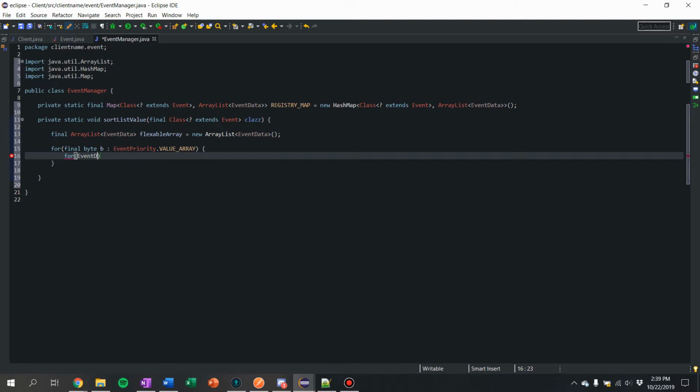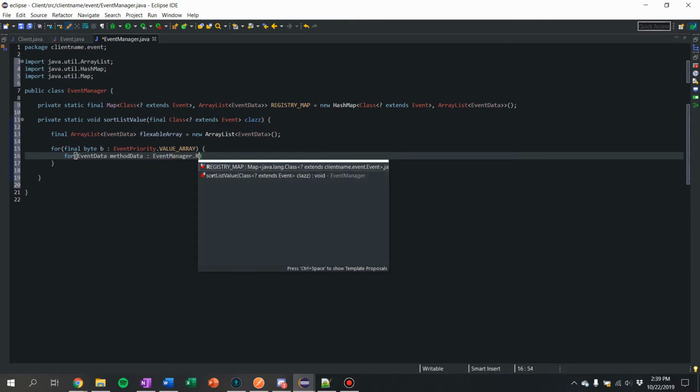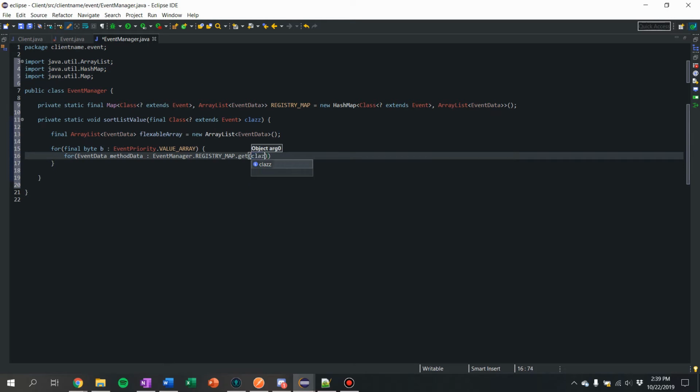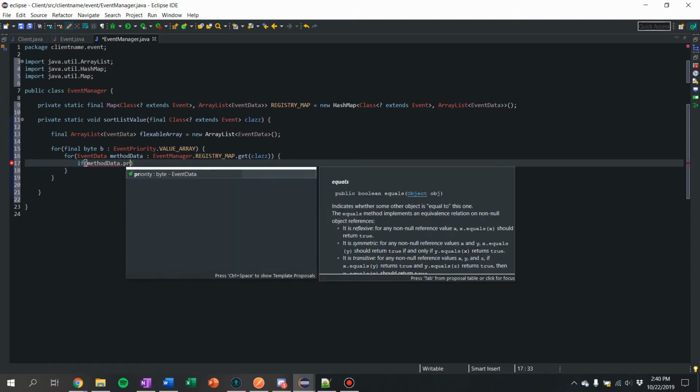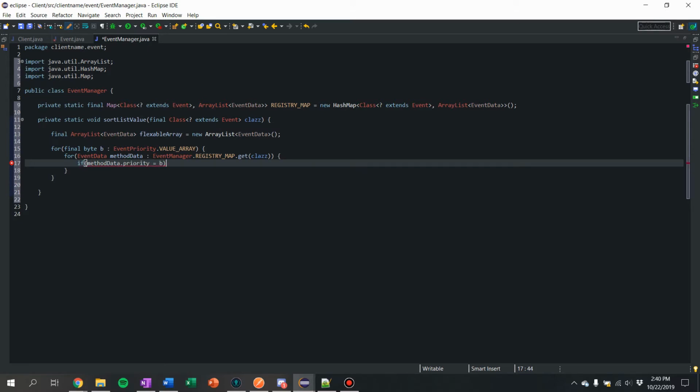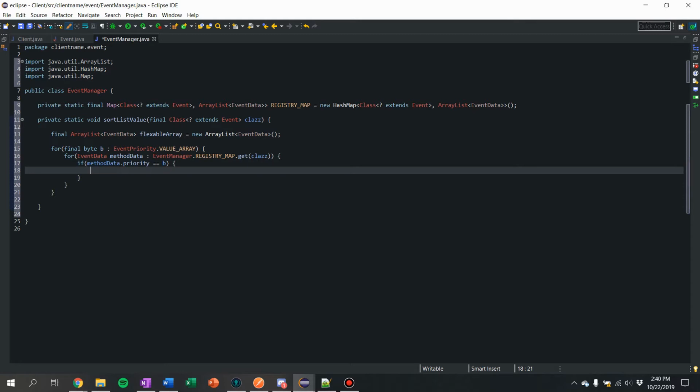So for EventData methodData in EventManager.REGISTRY_MAP.get of the class, we're going to say if methodData.priority equals the thing in the value array, and we're going to add it to our array.